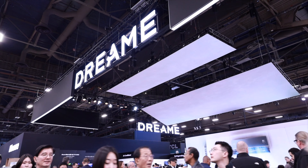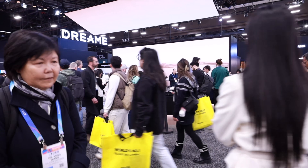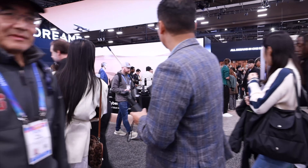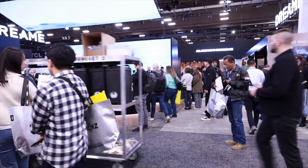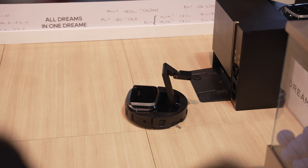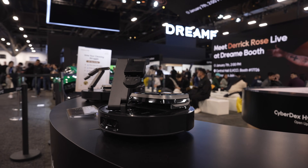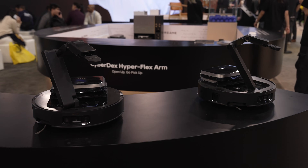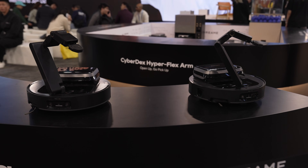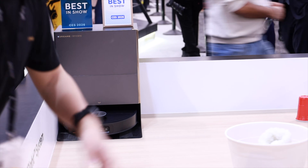Most of us know Dreamy as a high-end robotic vacuum company, but over the past few years they've been quietly branching out, and this year they made a huge shift that took me by surprise. We aren't just looking at appliances anymore — Dreamy showed up to Vegas as a full-blown consumer tech giant. They showcased a massive interconnected smart ecosystem that was totally unexpected and frankly very exciting. I had to start where it all began with the vacuums, and this is where I got my first look at the all-new X60 Max Ultra Complete.